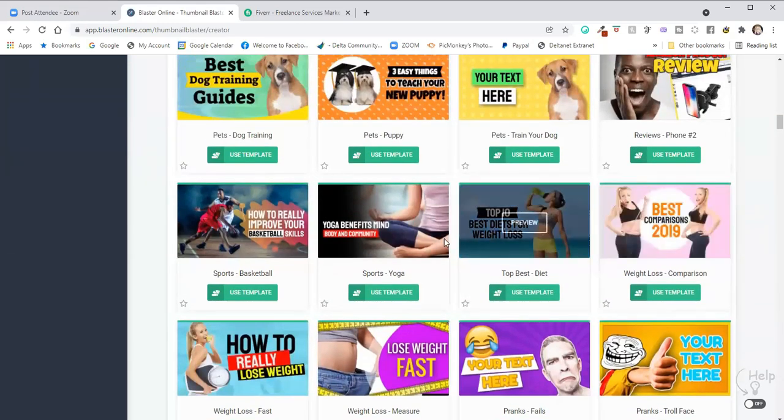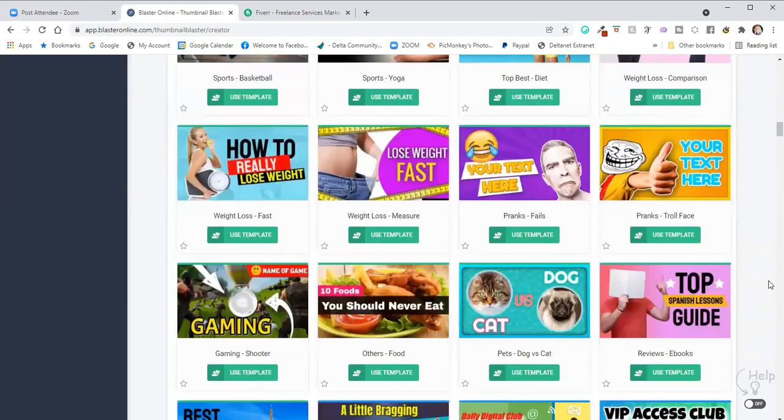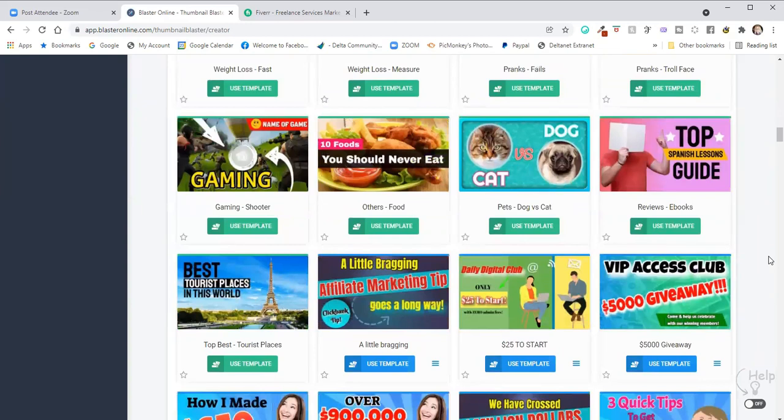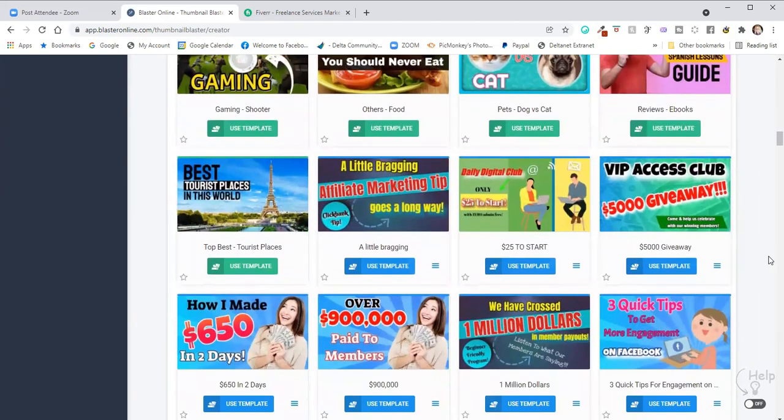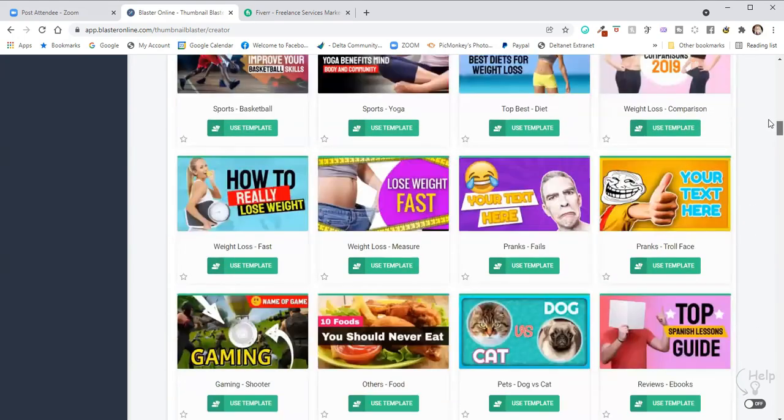But if you do have one that, say, you're doing for someone with yoga, it could be very easy for you to just come in and use this particular template and just put their company name or their colors in there. You could just very simply do that. However, you can totally customize them to make them your own with different things, which I have done here at the bottom.